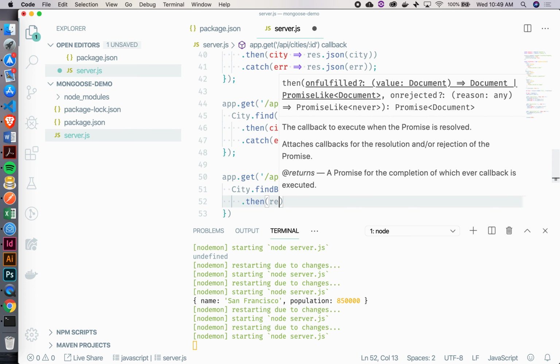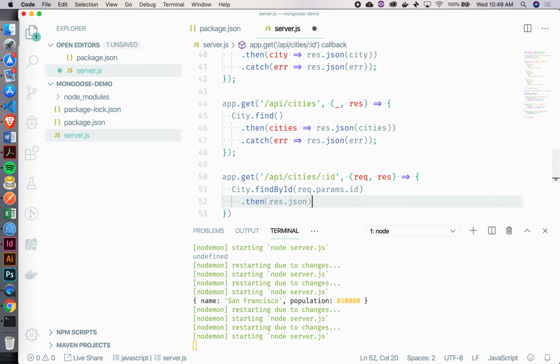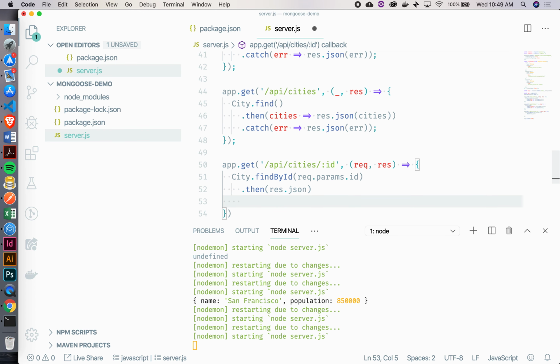Then this time I'm just going to pass in res.json. What's that going to do, guys? It's essentially going to take whatever city I get back from this and pass it into the res.json function, which will be invoked, right?